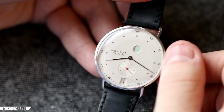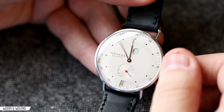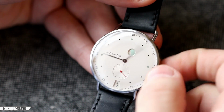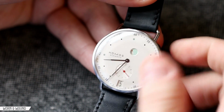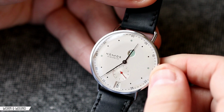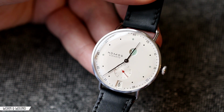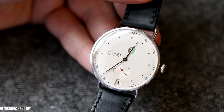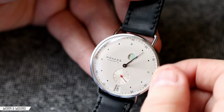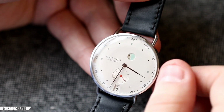So to change the date here, you will wind between 9 and 12, and then you'll go back. So that's the same way vintage watches did. And it's definitely an old-fashioned way. Now, it's quicker, obviously, than going around a full 24 hours. But if you have to go through a whole month of dates, as I will after this, to get it back to the 4th, it'll take some time. So it's kind of annoying. It's a bit inconvenient. So it is a drawback of the design. But like I said, if you're wearing this daily, if you're keeping it wound up, it's not really going to be an issue for you.